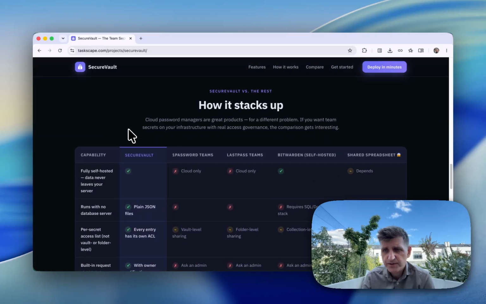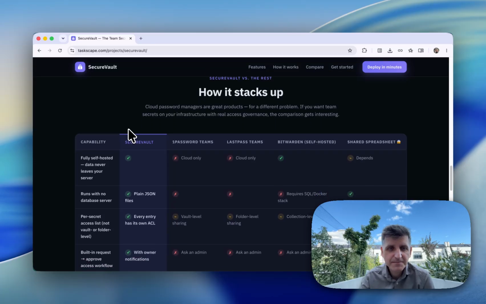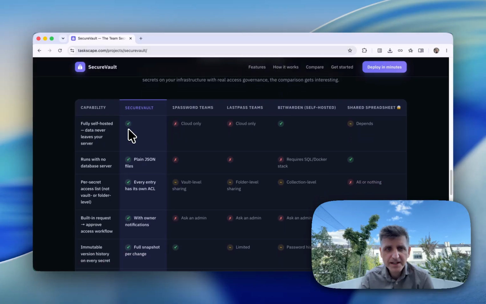And the SecureVault is actually very, very easy. It can be compared against similar solutions because, as we have stated in the beginning, there are probably thousands of password managers to compete with. And it actually works, can be self-hosted, which adds another layer of security for many companies.